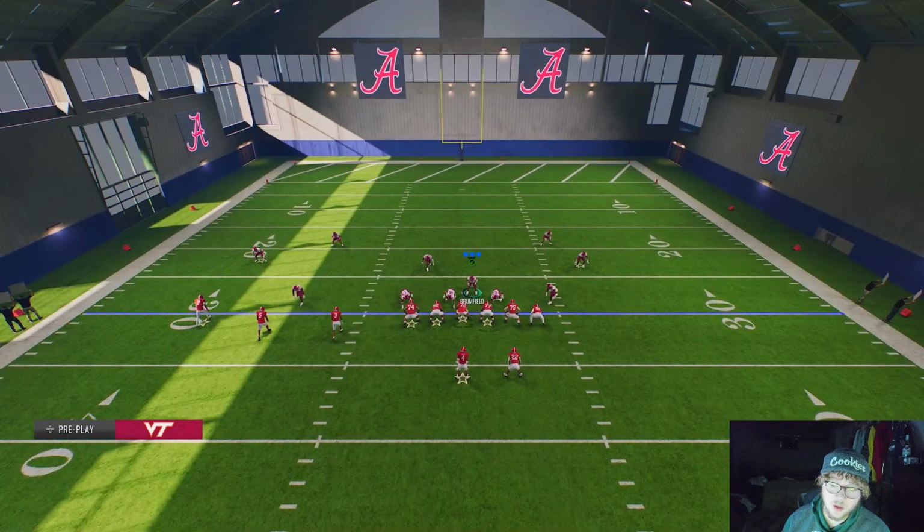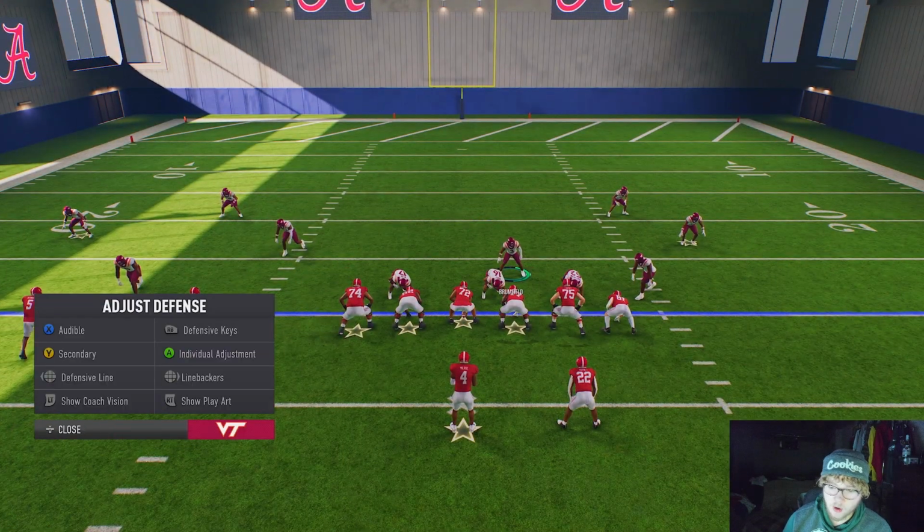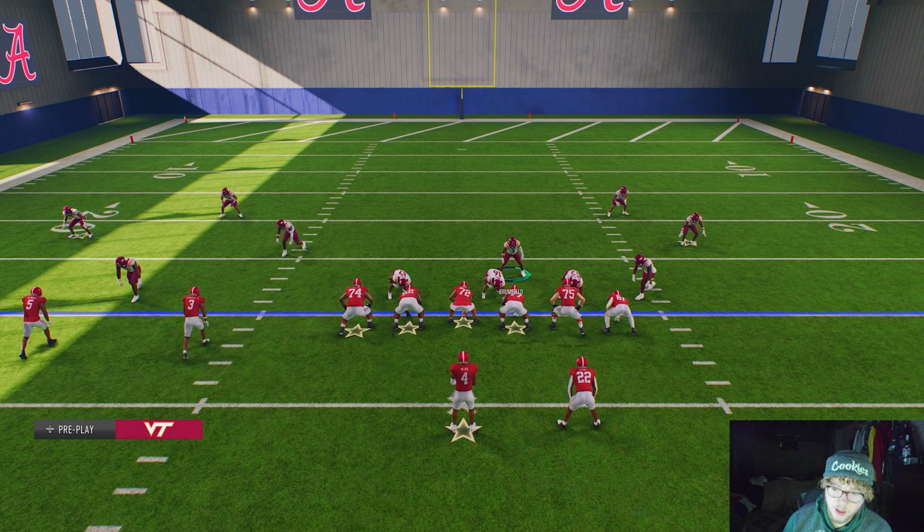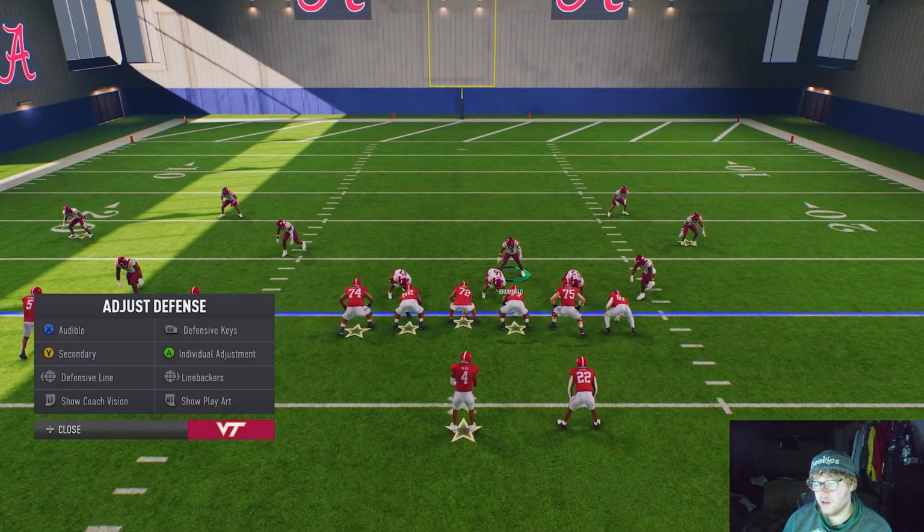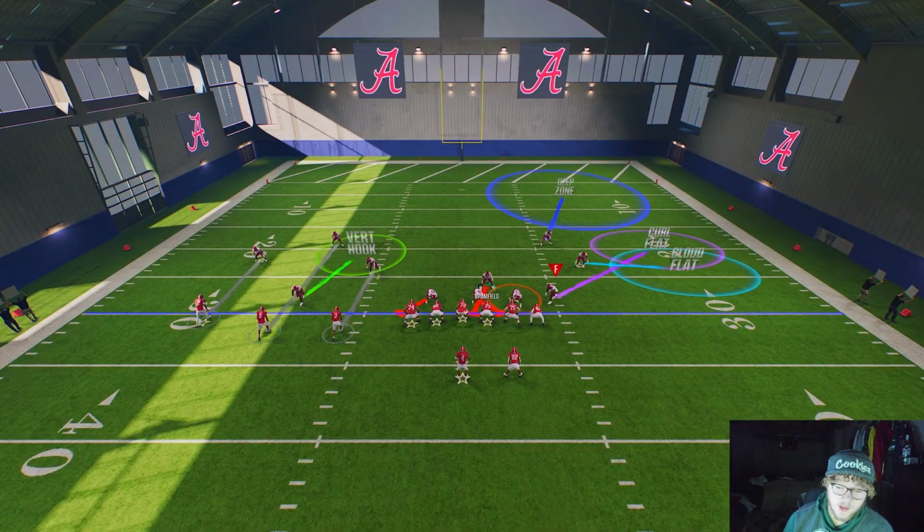This is what I like to do against that. So since they're going to be rolling to the right, and we know we're going to be rolling to the right, look, we're not going to be able to contain. It's just what it is, because containing sucks in this game, so you're going to have to put a spy. So what I like to do is I pretty much like to man up. We do this out of cover 4, by the way. I like to man up pretty much everybody on that left side. The outside backer on that side, I like to put him on a little 5-yard hook curl.